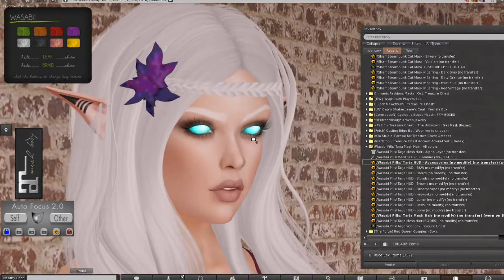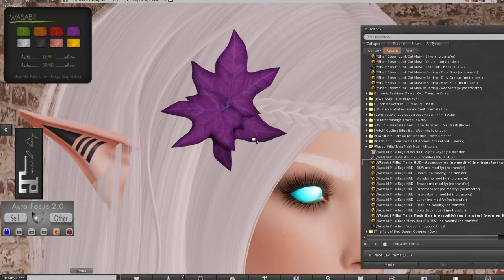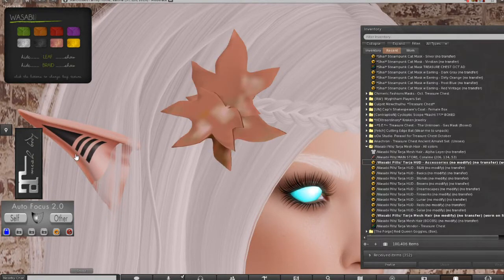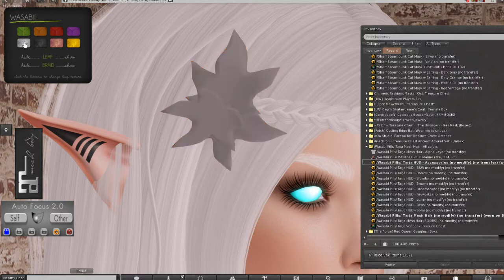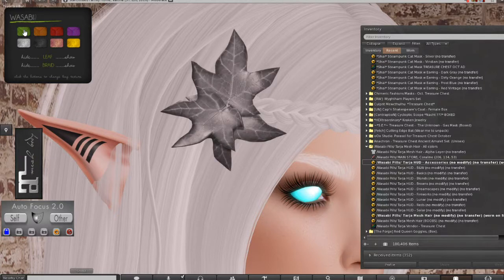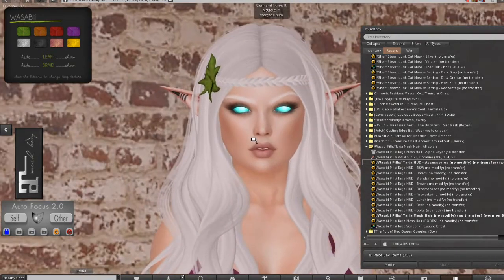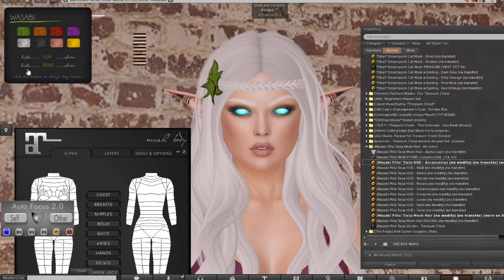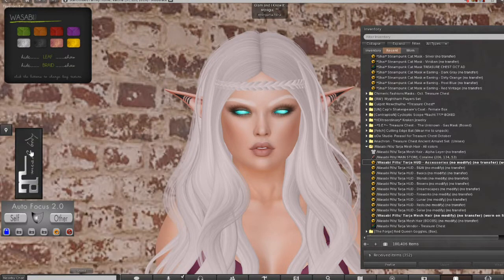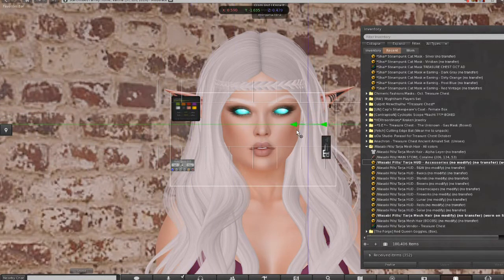How's that? Isn't that pretty? Oh, and you can hide them. That's cool. Make it white, match my hair. Put it in green. Actually, I'm going to put it in green because that makes more sense to have a leaf like that. Okay, so you can hide the leaf. Apparently, you can hide the leaf, but you can also play with this HUD at the same time. So we're going to move my HUD out over here.